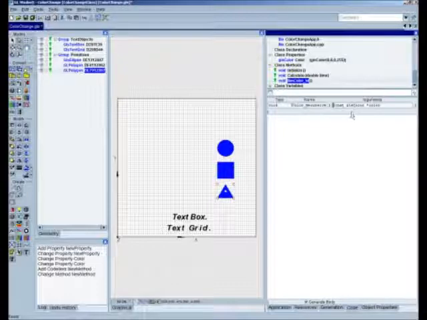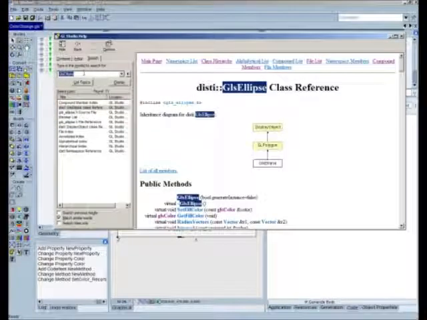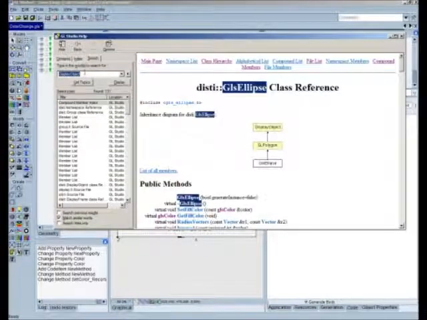And for the arguments, I'm going to need to add one more argument. In this case, I'm probably going to want to add the display object that we're actually changing. Now, where did I get display object? Let's go back to the help file, and we'll actually pull up display object.